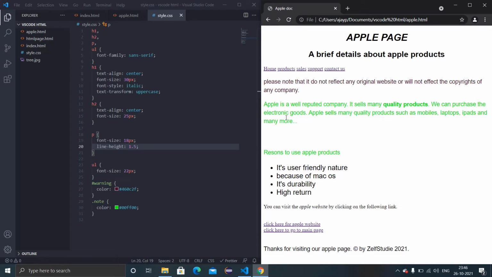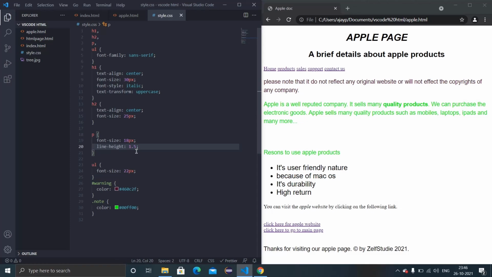Line height equals 1.5 means the font size multiplied by 1.5 will be the gap between two lines. That is what line height means here.